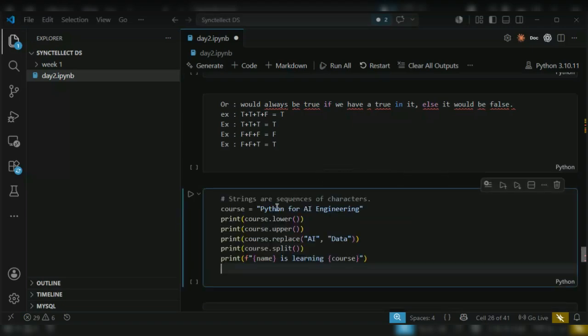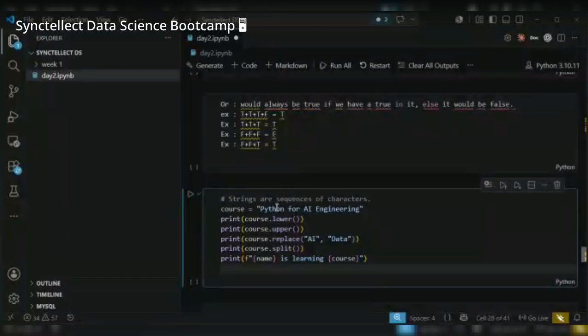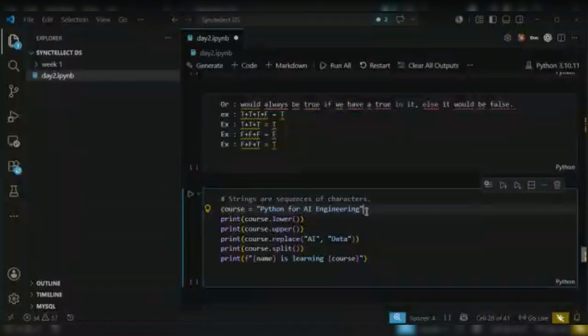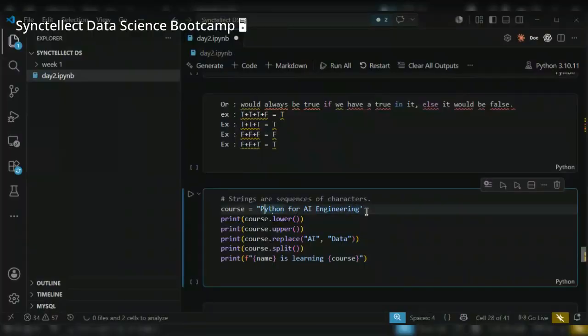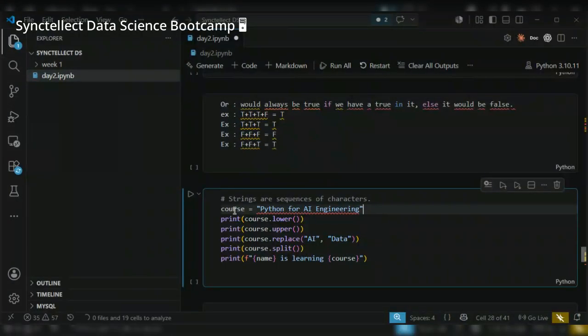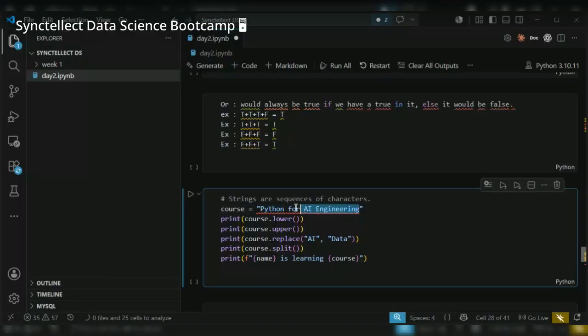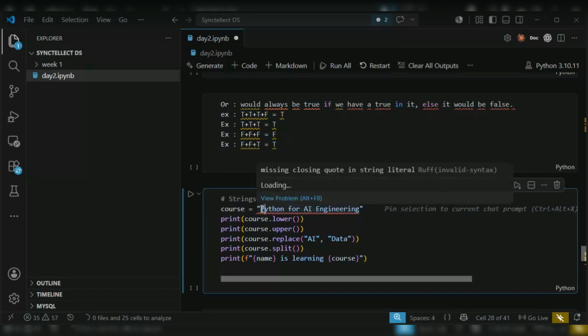Now paste this in. Strings are a sequence of characters. Strings are what? A sequence of characters. And let me tell you how you would know a string. When you see anything that is encapsulated inside double quotes, or even single quotes, both in the front and the end. Either double or single, but most times I think it is better to use double quotes. So you see it is a string. It is encapsulated inside this, it is a string. Since those double quotes start and end it, anything that is inside will be a string.